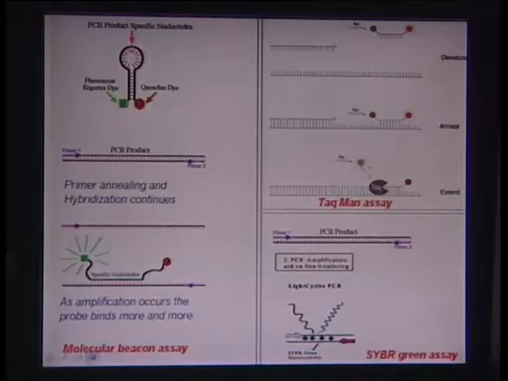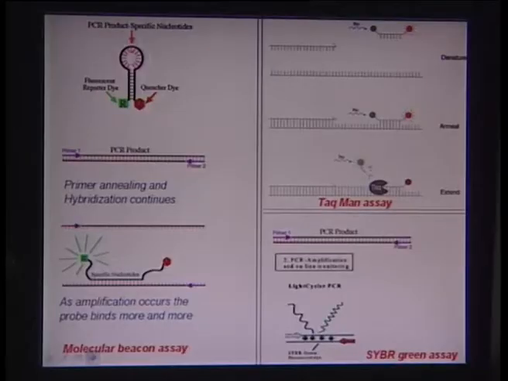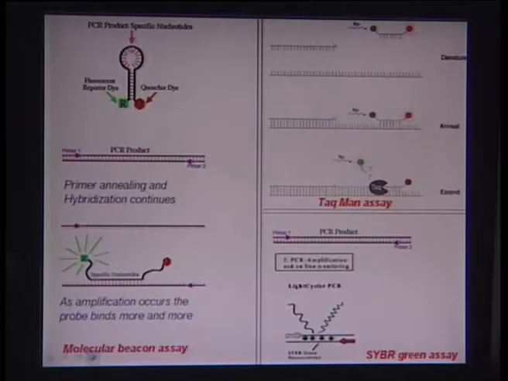The first technique is just an intercalation. Okay, it is essentially a case where there is a molecule which would just go into a DNA structure and start fluorescing. The second case is a combination of a quencher and a dye molecule, and these are bound to 2 flanks of a primer. This technology is also known as the TaqMan PCR, or the TaqMan assay. The third case is a molecular beacon, where we talk about a hairpin loop DNA which has a fluorophore and a quencher, and which exactly do the same thing by separating the two and getting a signal.